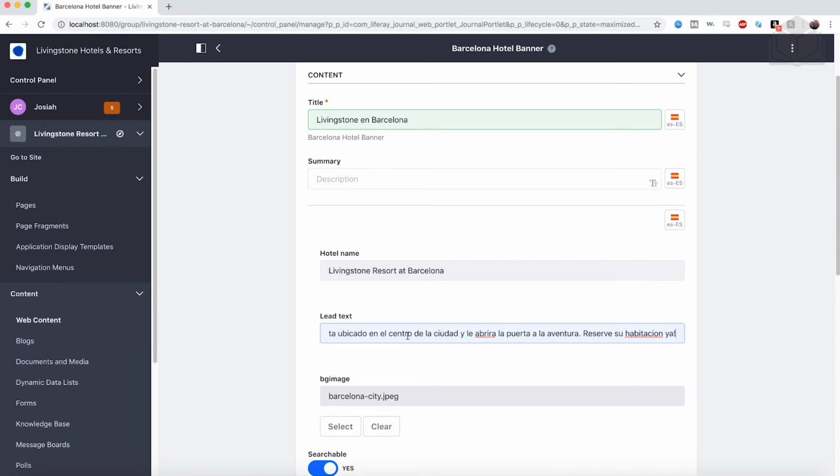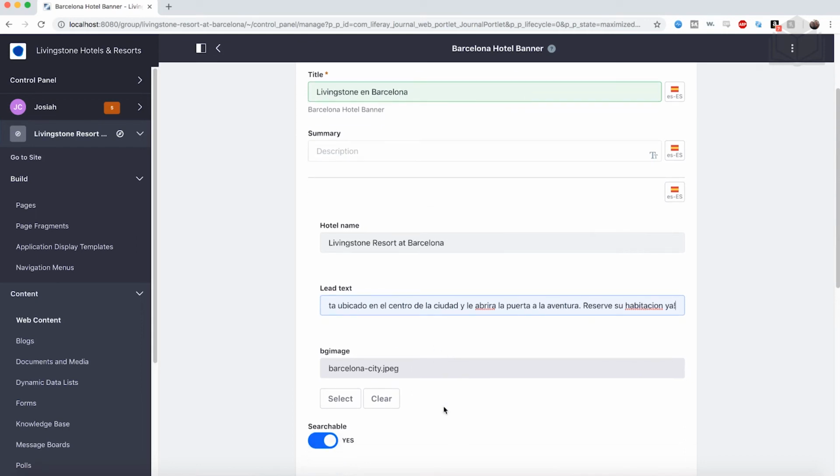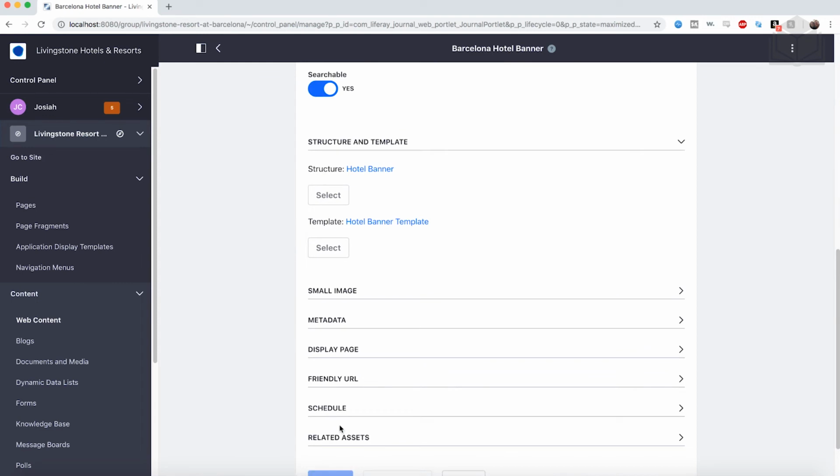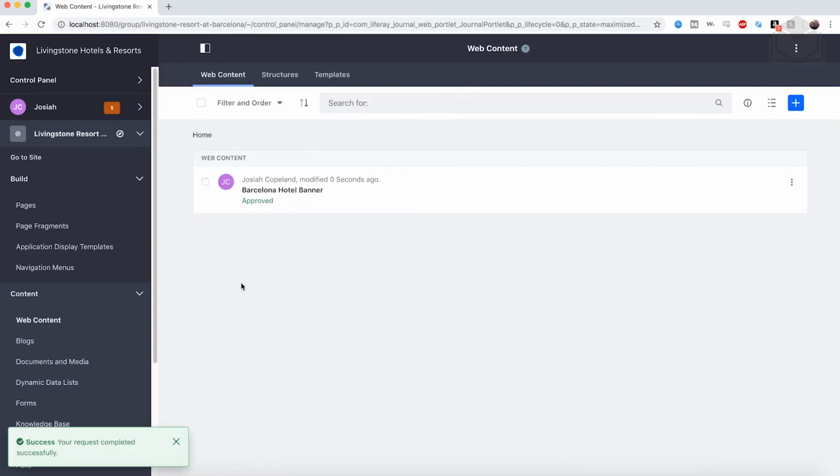And we're going to go ahead and keep the image, but it is worth noting here that you can also change the image. So in the case where localization goes further than just simply translating text, perhaps there are images that are more appropriate for one culture or the other, you can go ahead and change those aspects of your content as well. So let's scroll down and click Publish. All right, so now we have English and Spanish.